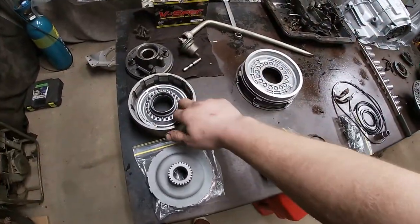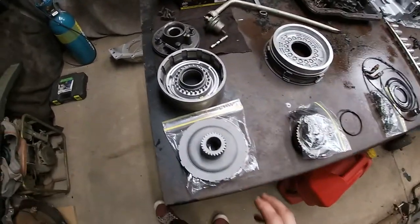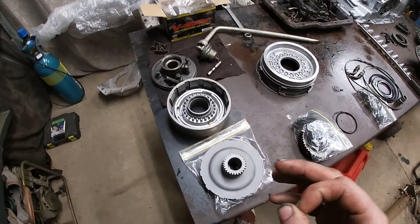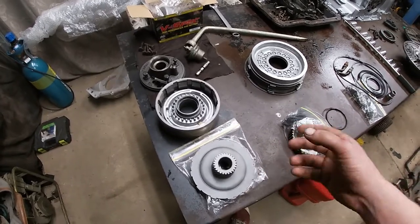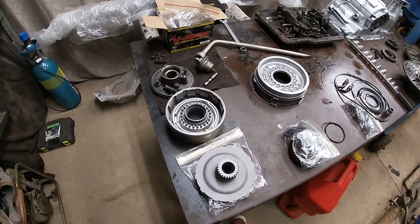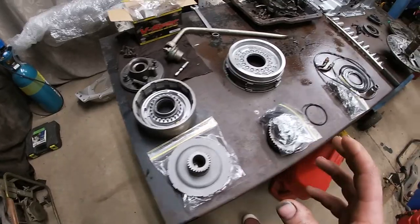So, high gear clutch, machined a fair bit off that. I can't remember the exact number, but it was something like 70 thou or something along those lines. And I've got it so I can fit 7 frictions, 7 steels, and my clearance is about 85 thou, which one reference I got was 10 thou per friction, which is 70 thou. And then the books told me 100 thou, or thereabouts, up and down a bit. So kind of went in the middle, 85 thou, seems about right. We'll see how we go.